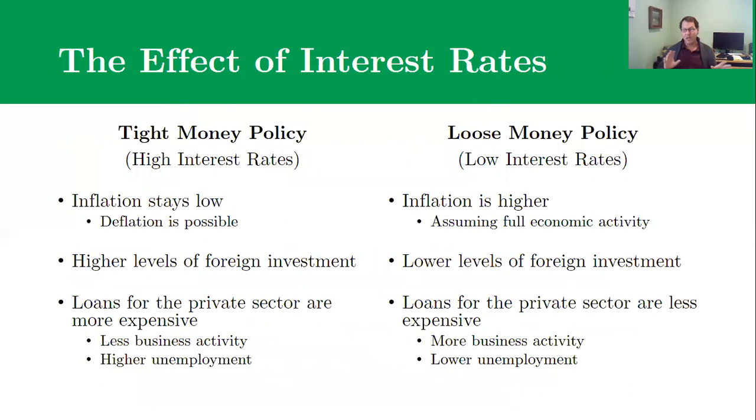Okay, so when we talk about these interest rates, we talk about a tight money policy versus a loose money policy. A tight money policy is interest rates going higher. And this has a whole bunch of effects, right? Interest rates going higher means that the Federal Reserve is not asking the Treasury Department to run the printing press but instead is driving those interest rates up.